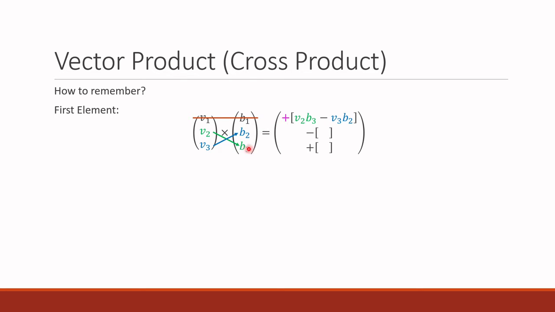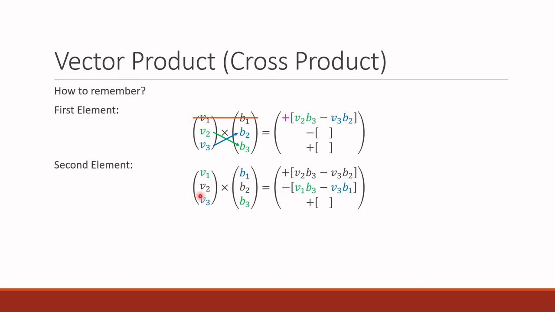When you do this calculation, it only tells you the value. So we actually need to consider the sign also. It can be a plus, it can be a minus. Generally it's easy to remember. The odd terms are usually a plus. So basically the sign will keep alternating. We start from a plus and then minus and then plus. Hopefully this will help you remember. The sign will alternate: plus, minus, then plus. Alright, so let's look at the second element. So the idea follows.